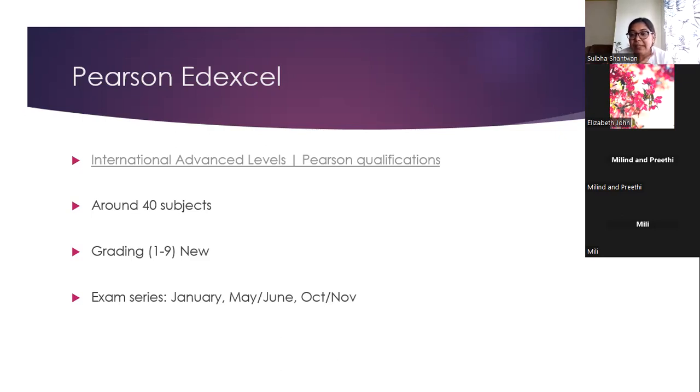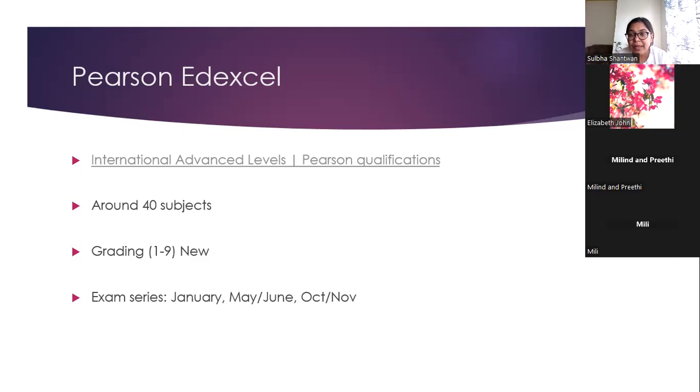In IGCSE, we had the A star to G grading system, and here you have 1 to 9. So often parents come and tell me that on the list of subjects on the Cambridge website, very often you will see a 9-1 or a 1-9 written in front of the subject. That is basically to show this demarcation in the grading system. So no need to get confused. You could go back to the center and check with them what is the publication and what is the subject code that they are using for these exams.